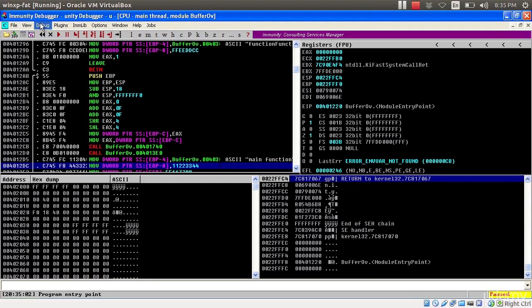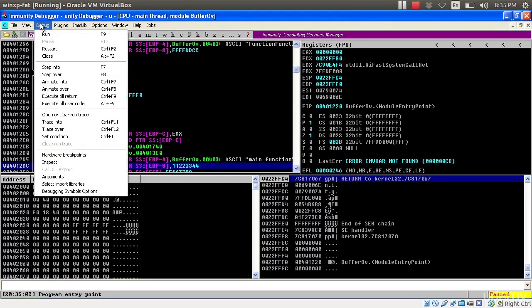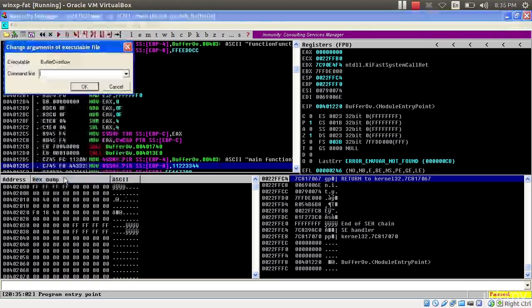In order to run this program, we want to do a couple of things. The first thing we need to do is go to the debug menu and give this program some arguments, because if we don't, this program is going to crash. It wasn't well written. If you don't give it a command line argument, it will be unhappy. So we're going to give it one that's in range: 1, 2, 3, 4, 5, 6, 7, 8, 9. We said that that should be the longest string that I can give it.